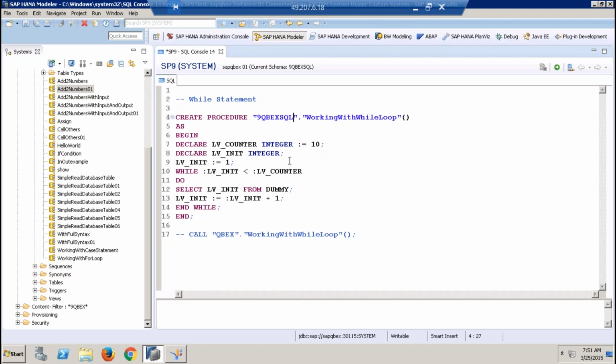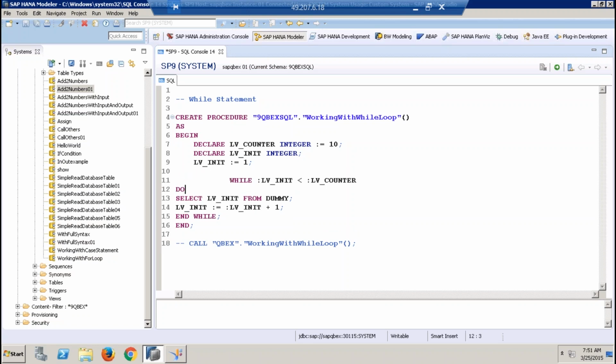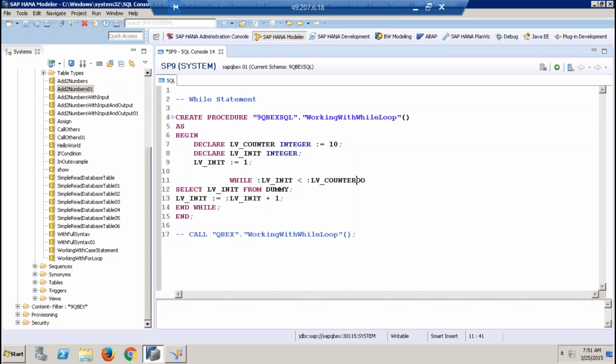Working with while loops, what I'm doing is I'm declaring a variable called count, declaring the variable as type integer. Then I've initialized it.